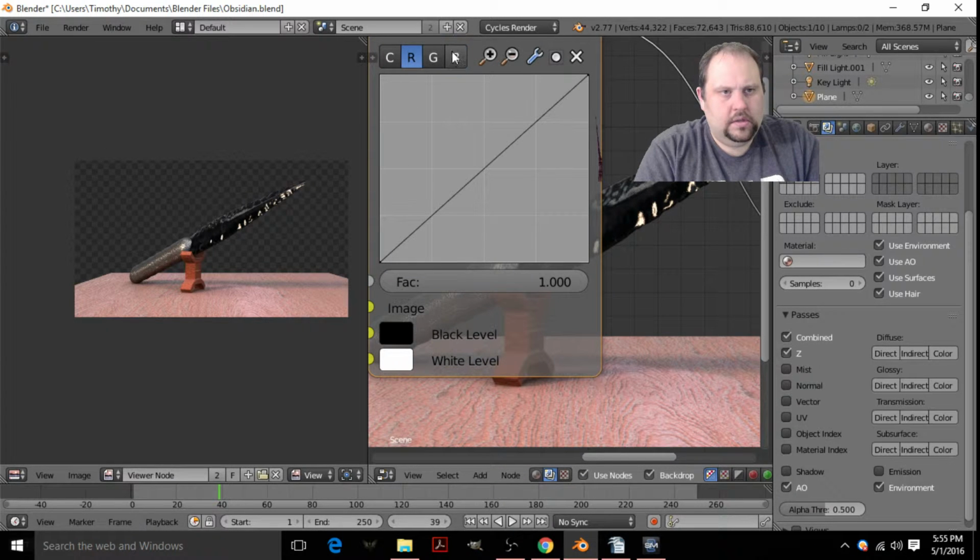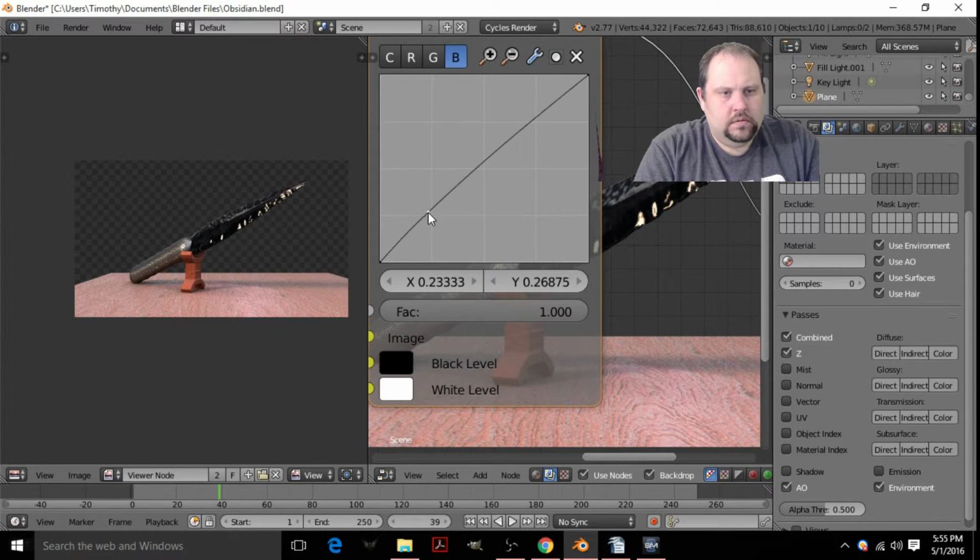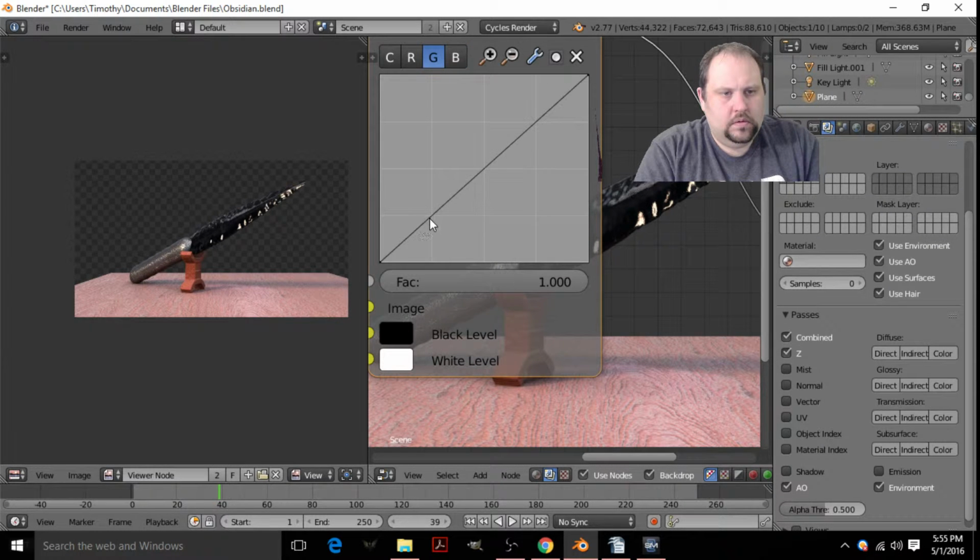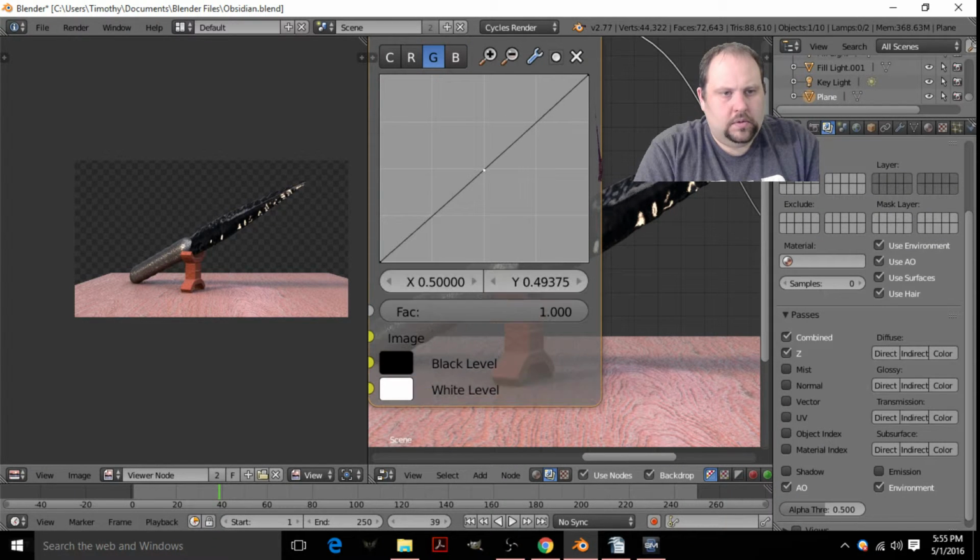Okay, let's... And not too much green. Maybe more. Actually, maybe I do want some more green. Touch up the green just ever so slightly.